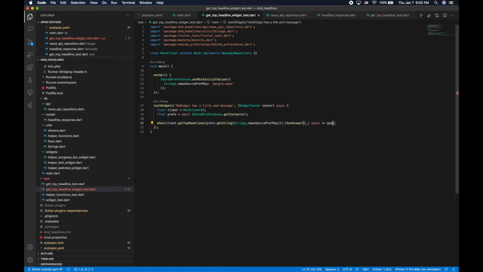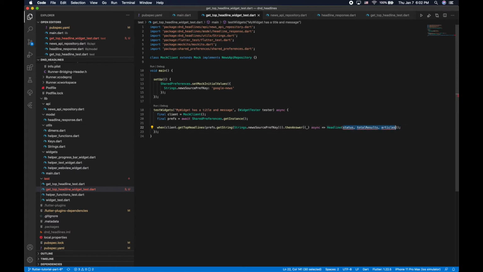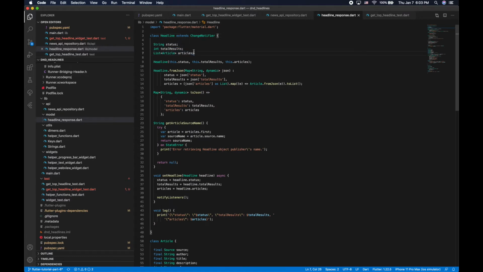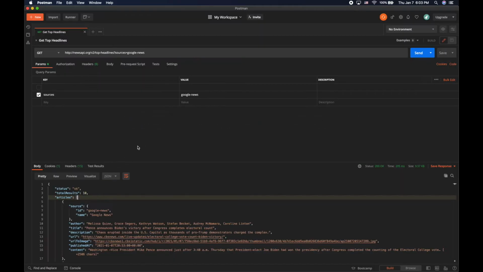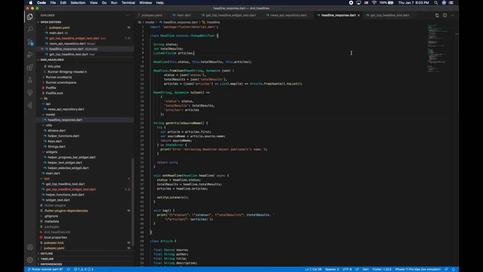So how that'll look is, let's just import the headline package class. All right, and just pass in some dummy values, right? So in this case, it just takes in status, total results, articles, and then here's a sample response on Postman of what it would look like.